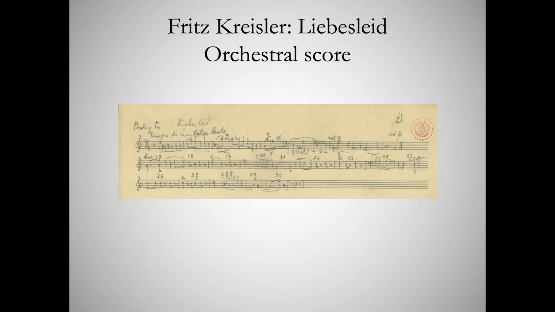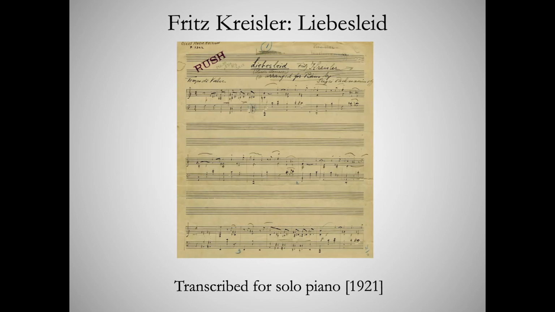So Fritz Kreisler, the Liebeslied: we have the orchestral score, the violin and orchestra version of this, and then this was just because I didn't want to try to fit that onto a picture. What I pulled out is this little idea he had for an introduction to the piece, which would be included in the orchestral version. So this is just a little excerpt by Kreisler of that. And then when Rachmaninoff did his transcription, you could tell they were in a hurry for some reason to get it out.